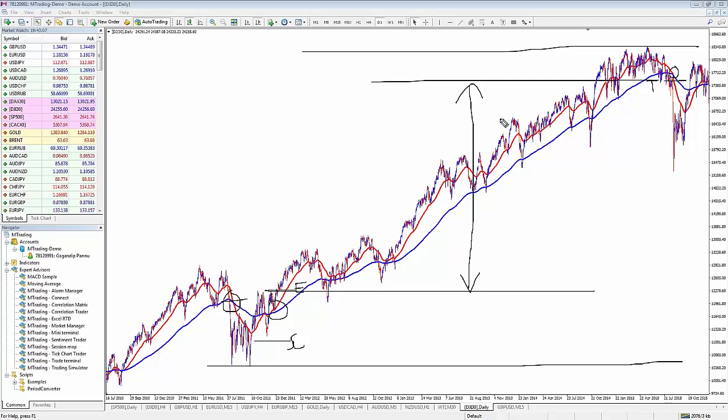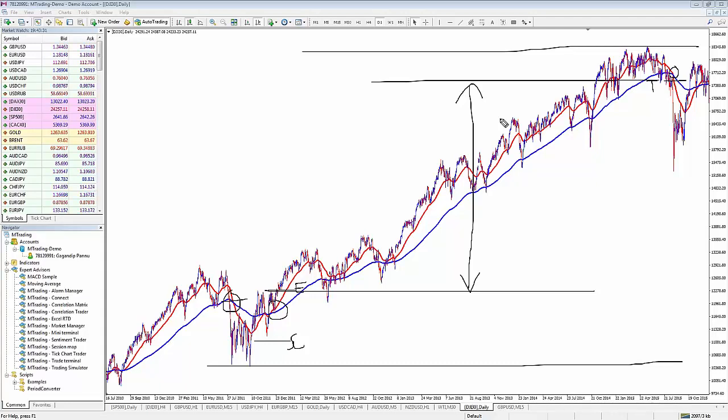So let's do a recap on this. The idea is you have two moving averages, one slow, one fast. You wait for the crossovers to take place and you enter that market at that point. Again, this system allows you to be in the market at all times. So you could be looking to go long or short at all times. You will never be out of the market.